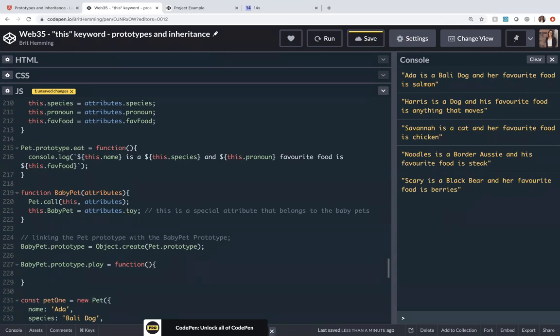And we can console dot log, and let's say this dot name plays with this dot pronoun, dollar sign, curly brackets, this dot toy.